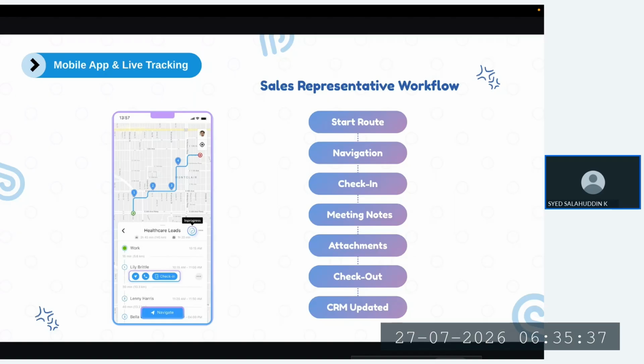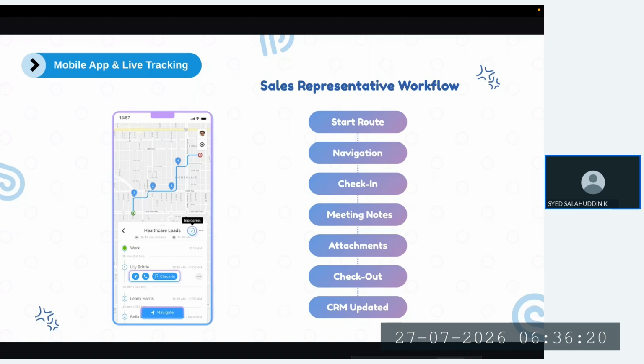Everything we have seen so far is also available on the web application, but most of the field visit members will not be able to access a personal computer or laptop everywhere outside, right? So for that, Route IQ is also made available as a mobile application in the Play Store. This is the application that your field representative, or any representatives who have field visits often, will use throughout their working day. So let's follow this workflow here.